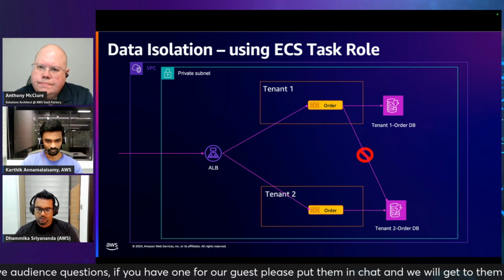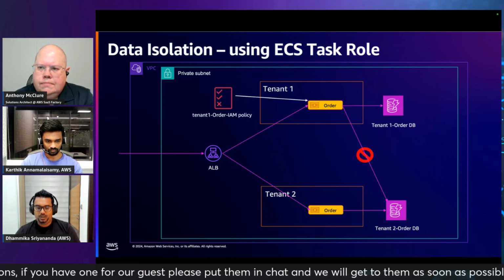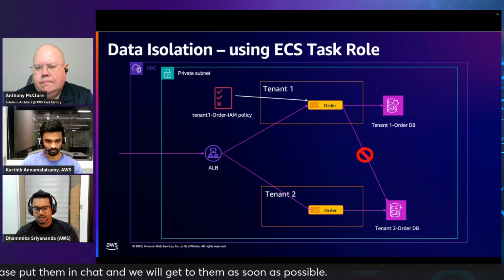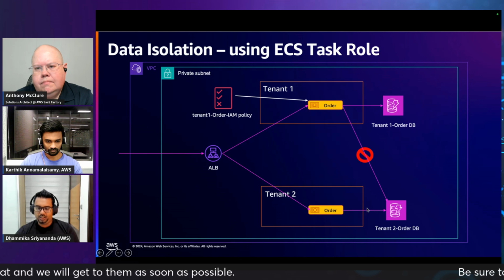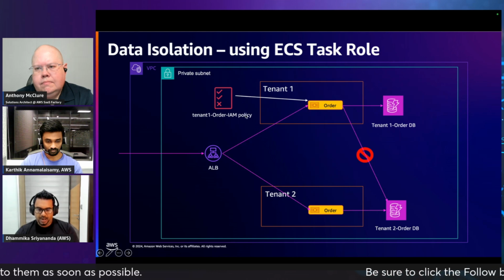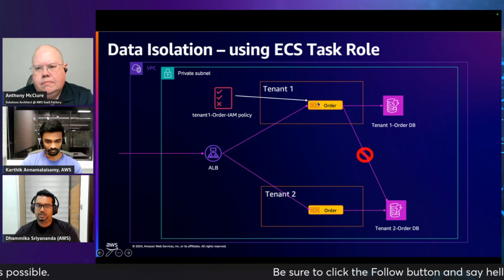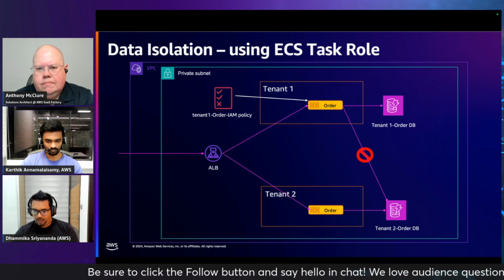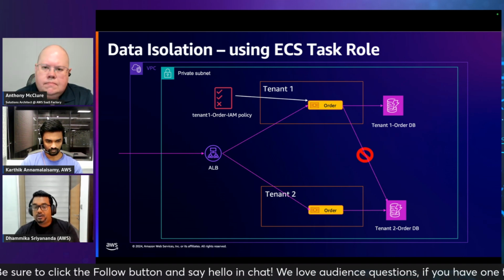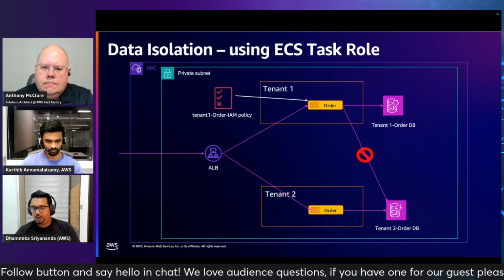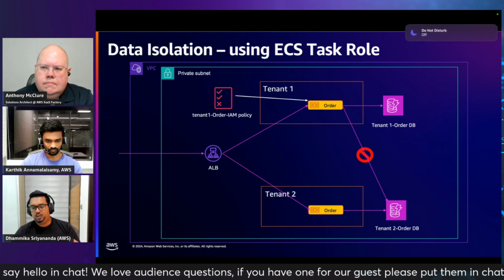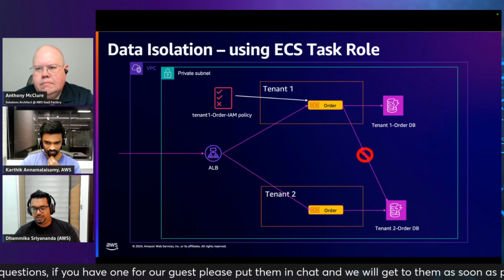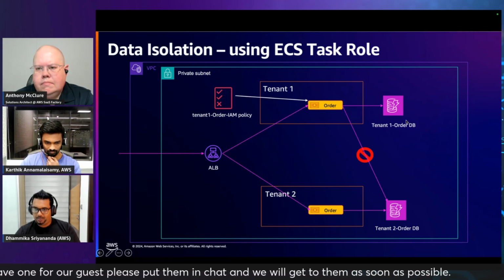When you're using ECS services, we can create an IAM policy that specifies the access to the tenant 1 order DB, and then inject that into the order microservice when it is created as a part of the ECS task role. The order microservice itself will inherit that IAM policy, which will be used to create the connectivity to the DynamoDB table.